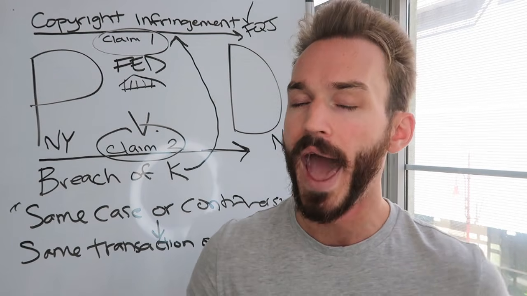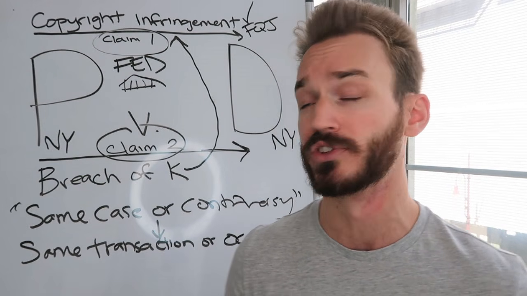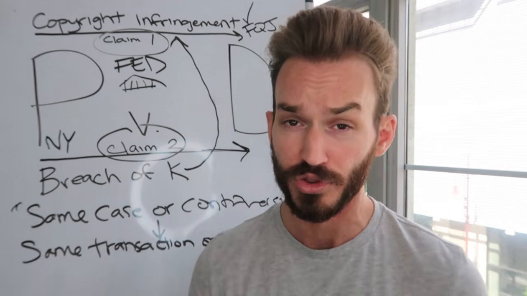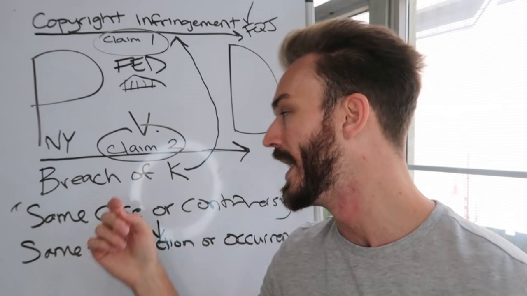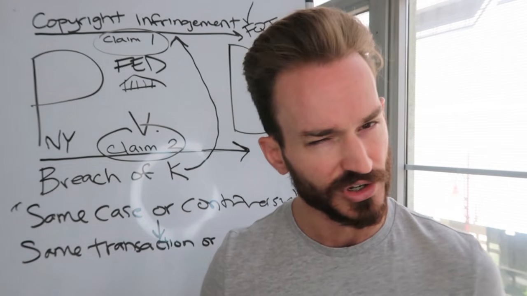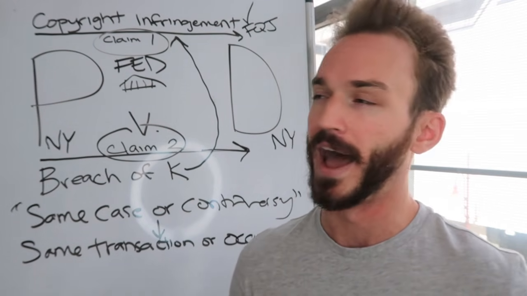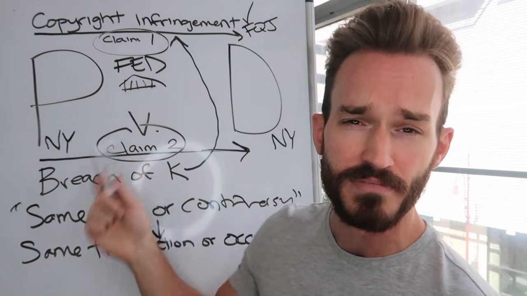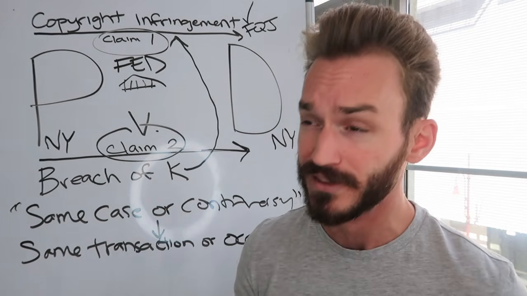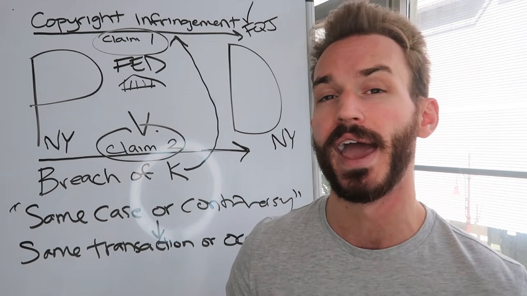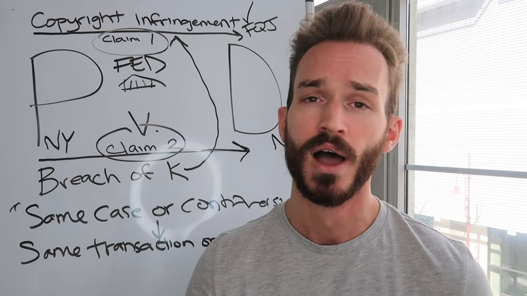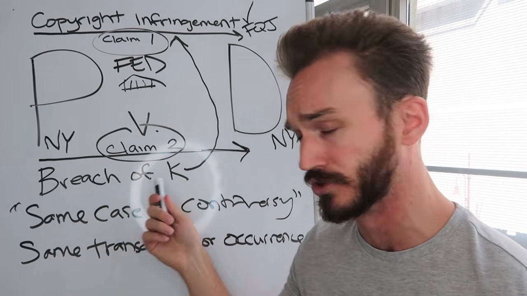Also, remember, there has to be multiple claims for a supplemental jurisdiction analysis to come into play. If you're dealing with a fact pattern where there's only one claim, you cannot discuss supplemental jurisdiction. I've seen this happen before. I don't know why sometimes this gets misconstrued, but to have a supplemental jurisdiction issue, by definition, you need a claim that it is supplementing. So there has to be a minimum of 2 claims for a supplemental jurisdiction issue to come up.